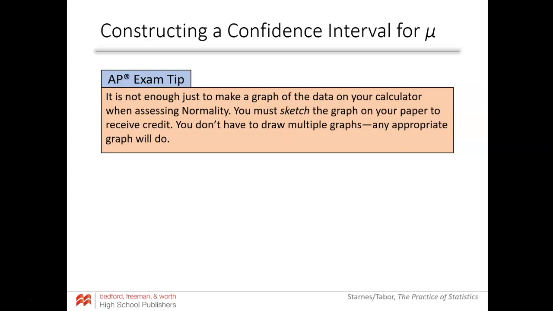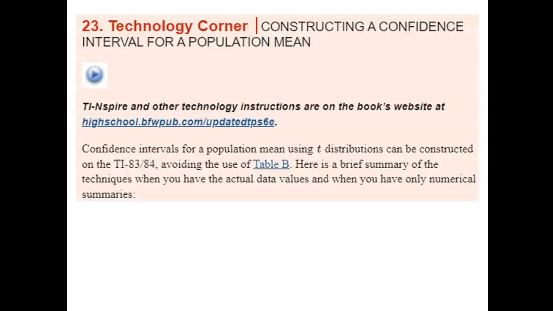So think about what would be an appropriate way to display that data. I know you guys have done a gazillion dot plots and they seem babyish, but they're kind of easy to make. Histograms work. You just have to think about what would be easiest for you to construct at that point. Box and whisker plots work too. If you do it on your calculator, it's not that hard to transfer it to your paper, but you do need to remember to label the axes.